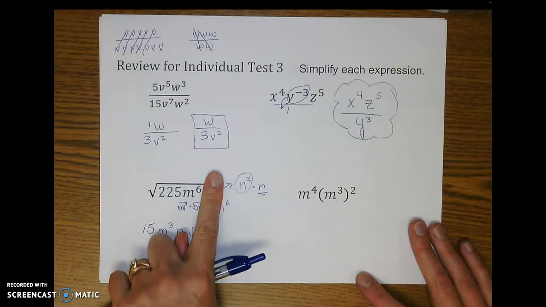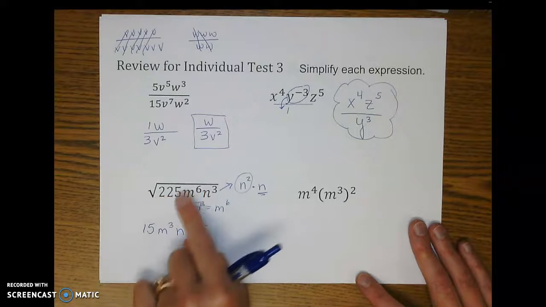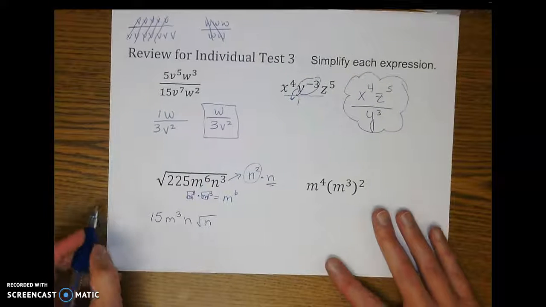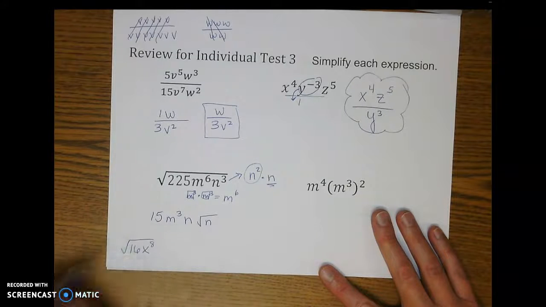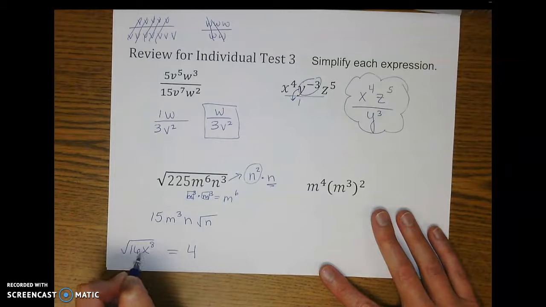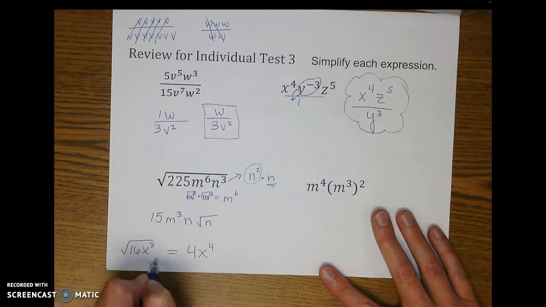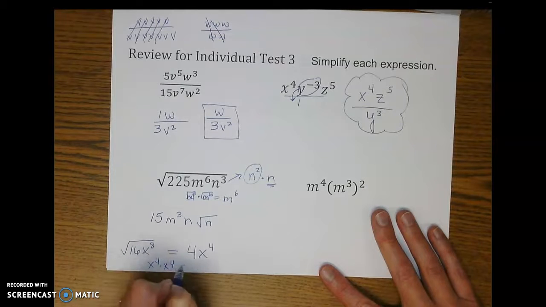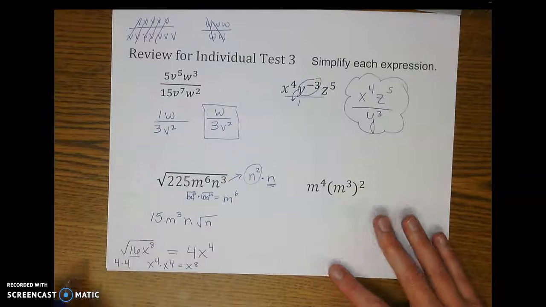So your question on the test will look more like this, the square root of 225 m to the 6th, because these actually break apart nicely. So this is 15 and that's m cubed. So like if I did another one here on the side real quick, the square root of 16, x to the 8th. We can do that easily. So square root of 16 is 4, and then what times what is x to the 8th? That's x to the 4th. You check that. X to the 4th times x to the 4th is x to the 8th. And 4 times 4 is 16.